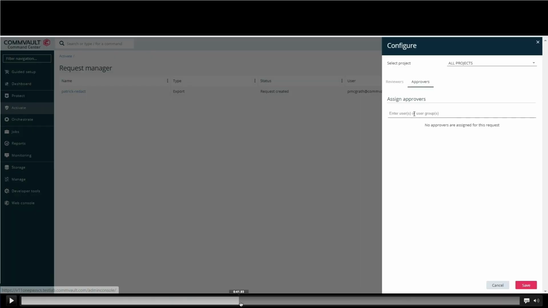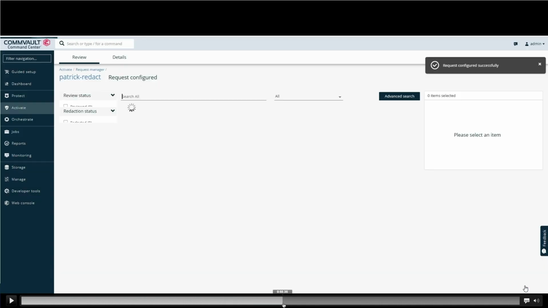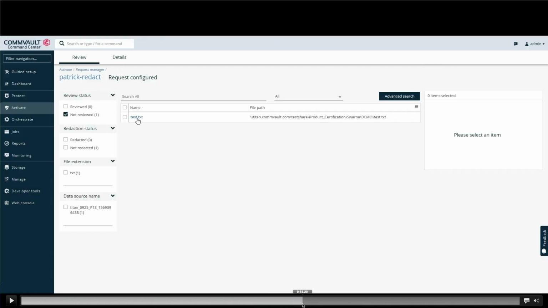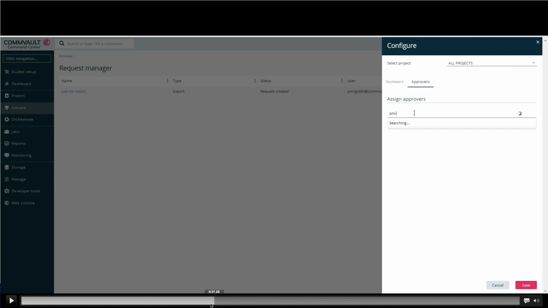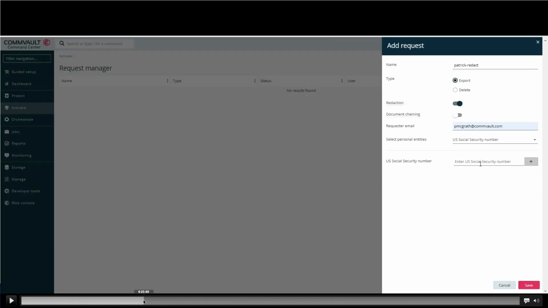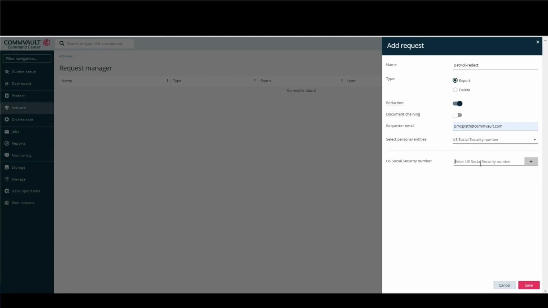Another thing that we're introducing as part of SP18 is the ability to create redactions, right? So I could say here, if I'm adding a request to do an export, so I've got a right to access or a right for disclosure, I could mark out the fact that when I want to export these documents, I can black out the offending data, right?